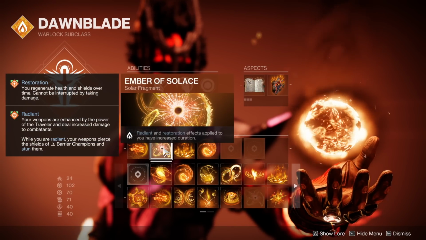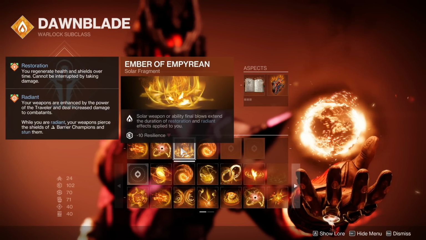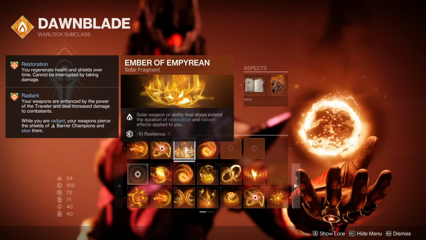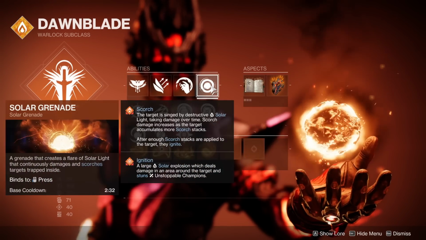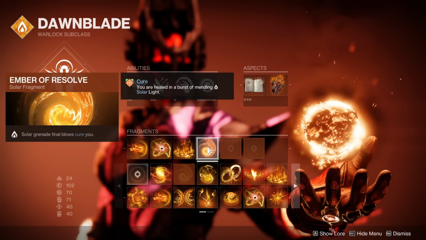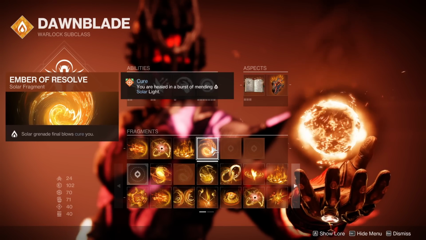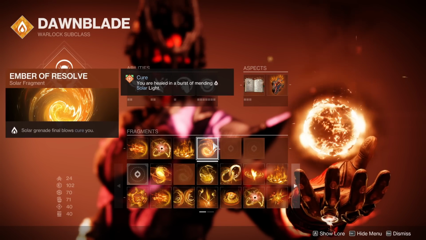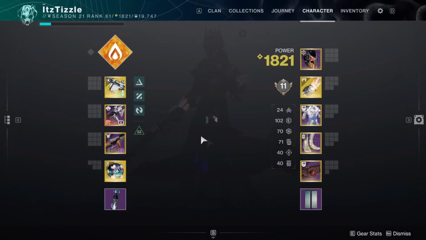Ember of Solace, you'll get longer radiant and restoration effects, which is very important because we're trying to output good damage. Ember of Empyrean, this will extend your radiant and restoration with any solar final blows, so your grenade final blows will extend that. And then Ember of Resolve, just solar grenade final blows cure you. You can put whatever you want here, but again, we're going for safety because this is solo flawless. So you want to be as safe as possible and not die, and this will help you stay alive.